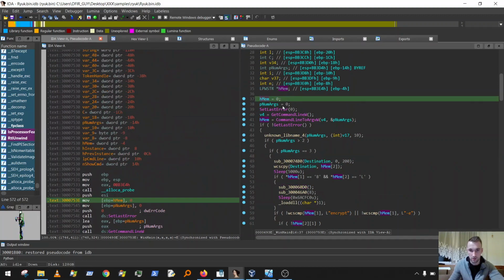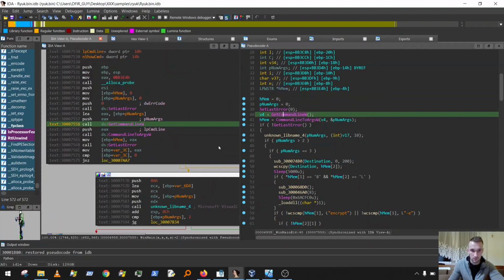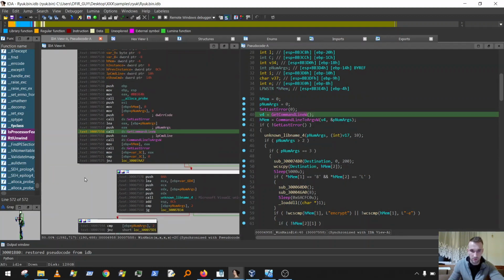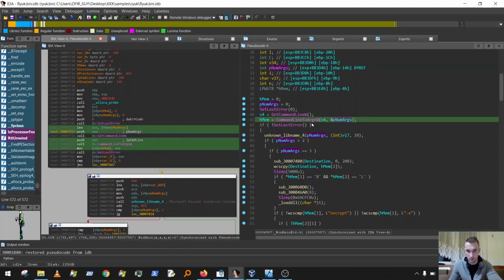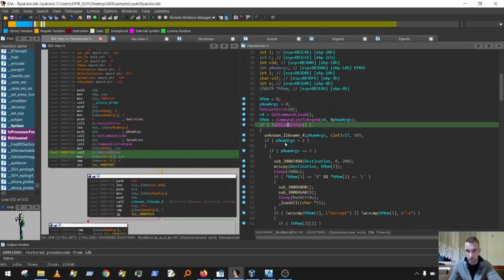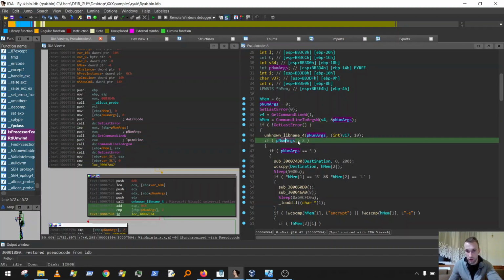We can check that this Ryuk sample is getting the command line, and after it gets the command line, it uses it to get the arguments. You can see here that if there is no error, it checks the count of arguments. If it's more than 2, it continues.